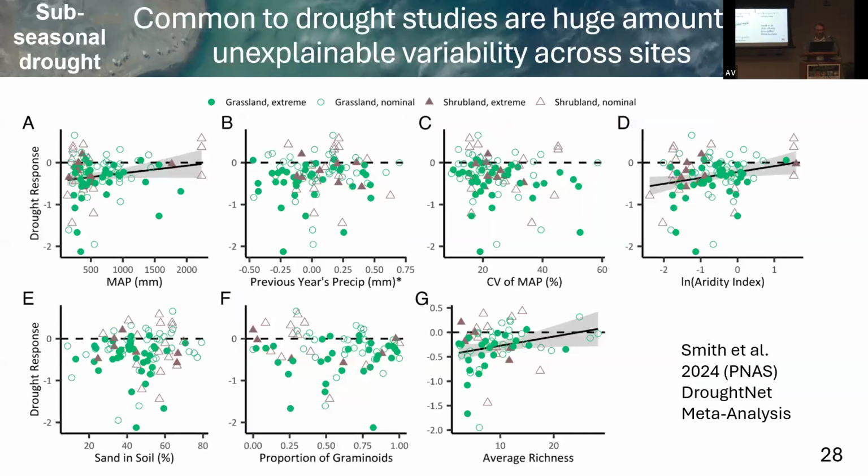So what did we just saw this paper came out last year by a bunch of ecologists. They did these drought net studies. And I was looking to see, did they find anything about moisture gradients? So they did a bunch of these controlled experiments. They said, okay, let's reduce the amount of water in these ecosystems and see how do grasses and shrublands and trees and such respond. And they get the same thing. That top left up there, the mean annual precipitation versus drought response there. Again, generally a small relationship, that lower moisture amounts, more drought sensitive in the drier locations, but there's a ton of spread. Look at all the spread.